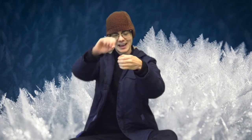So before we talk about ice, we're going to talk about liquids and solids. You might have heard those words before at school. Basically, a liquid is something that flows, something that takes the shape of whatever container it's in. So if I pour a liquid, let's say milk, into a small glass, it'll take the shape of that glass. If I then pour the milk from that small glass into a bowl, it's not going to stay glass shaped, it's going to fill the bowl. So that means it fills whatever container it's in.